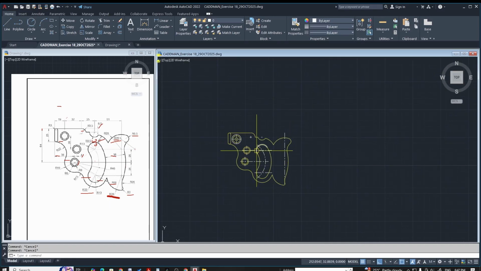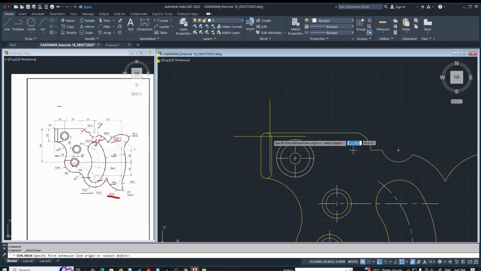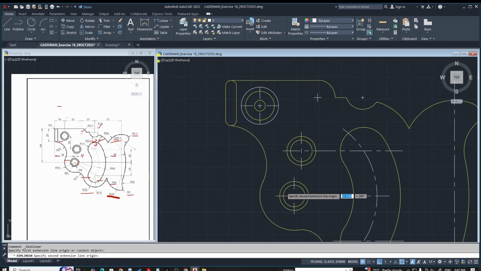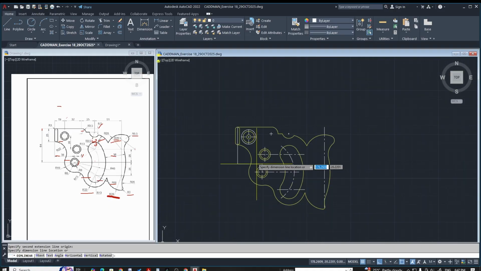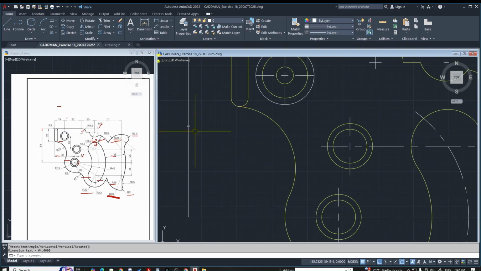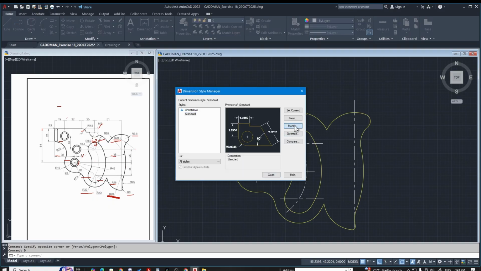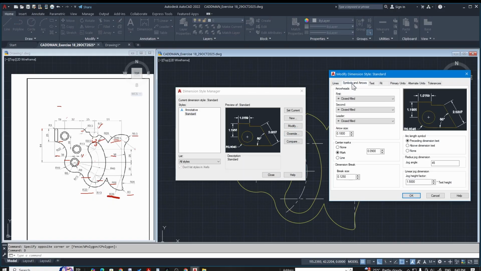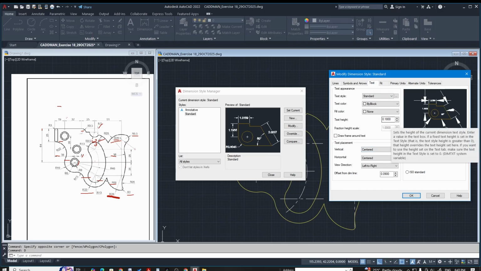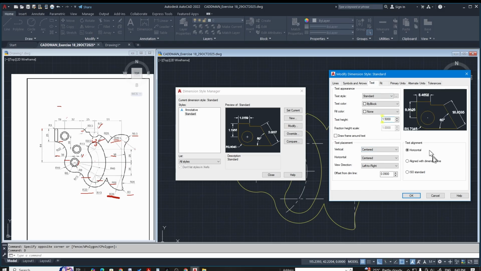So now let's give the dimensions in order to check if the drawing is to perfection. So let's provide the dimension from here to the center line, 64. Let's increase the dimension style. Go for the D command, go to dimension style, modify, and for the symbols it is 0.18, give it as 1, and for the text height give 1.5.